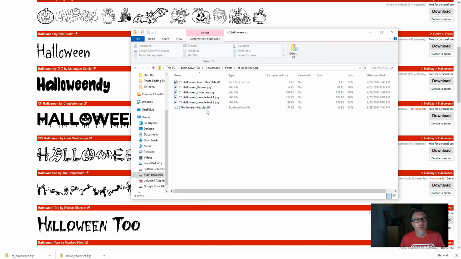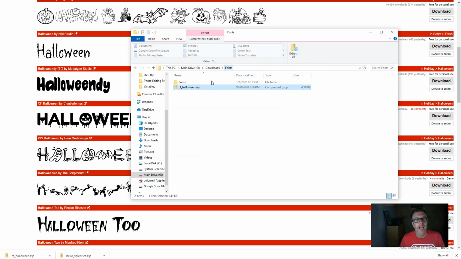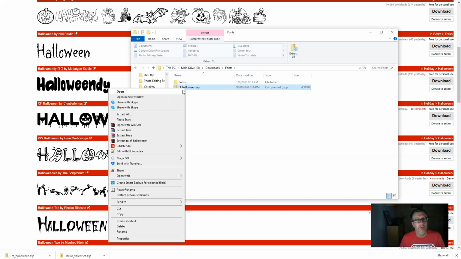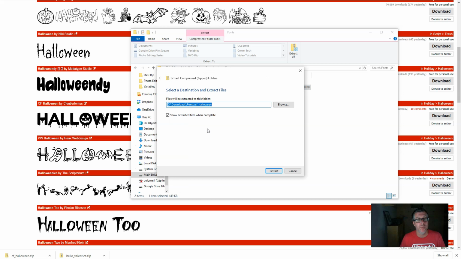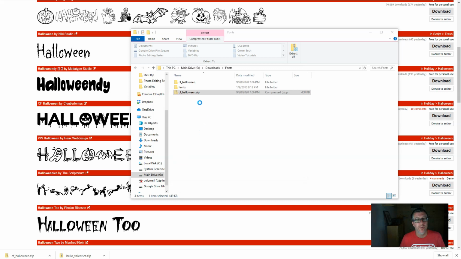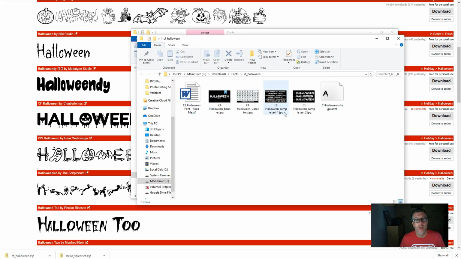And the file that we're looking for is this TTF file right here. We need access to that. So again, what I'm going to do is extract all, which is probably the easiest one. Everyone has that. There you go. We've got where do you want to put it. I'm going to extract it, and it's going to show me the files when I'm done. There they all are, and there's that TTF font, true type font, that I'm going to need. So I'm going to remember this location right here.